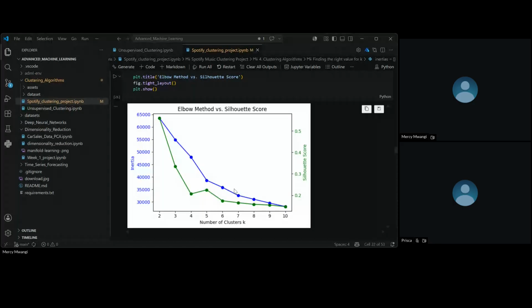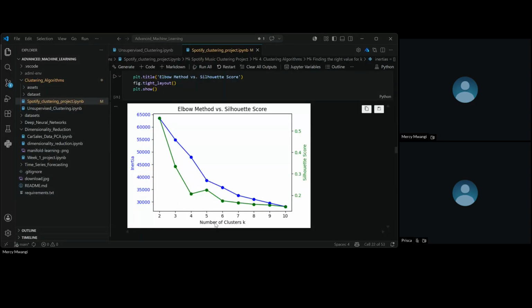Even if sometimes the elbow isn't clear, this is the interpretation of the elbow. It's the point at which any increase is no longer significant. So in this context, it's the value of k at which the inertia or silhouette score doesn't decrease significantly.